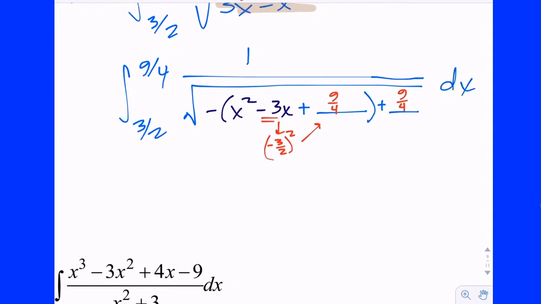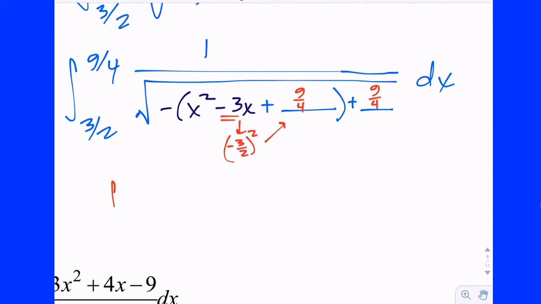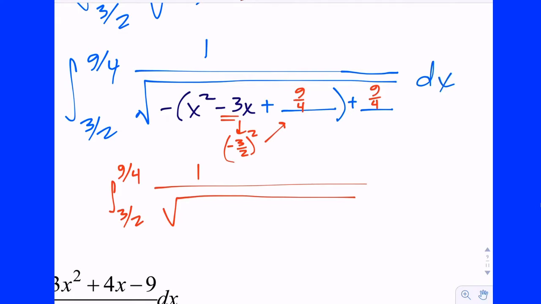And very quickly, if you redistribute the negative and combine like terms, you'll see that you get what you started with. Okay, so what that allows us to do then is write the bottom as a perfect square trinomial in the first term. Now, I'm going to have a 9/4 there as my number. I'm just going to go ahead and leave it there. Notice there was no other number there already to combine it with. And then I'm going to be left with minus, and this should factor into the square root of the first term is x, the square root of the last term is 3 halves, and then you take the sign of the middle, which is minus, dx.